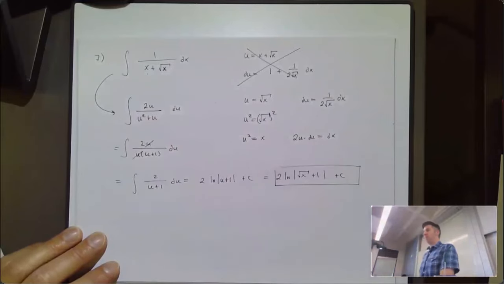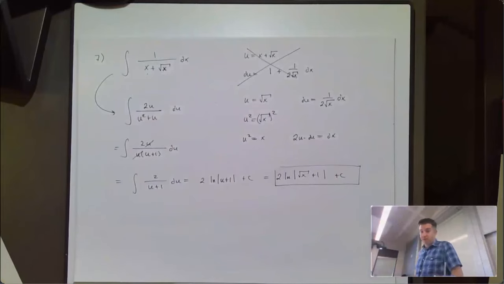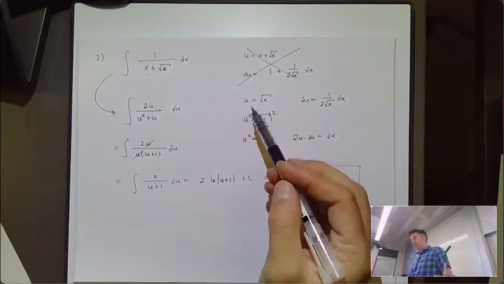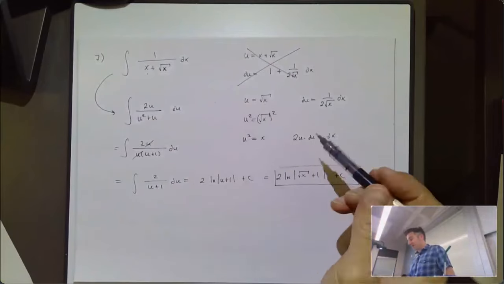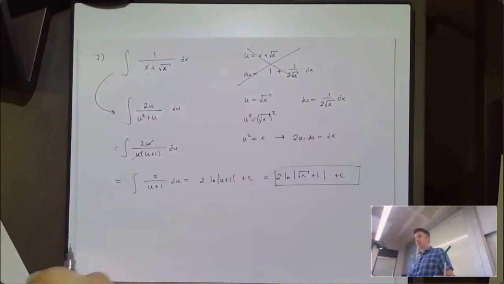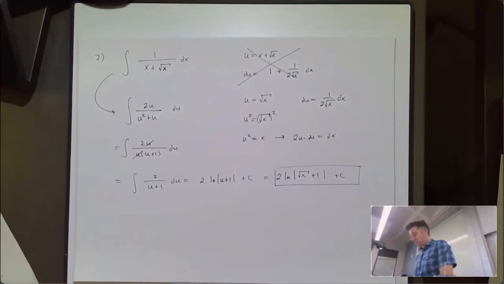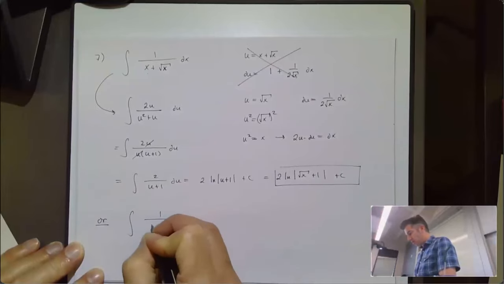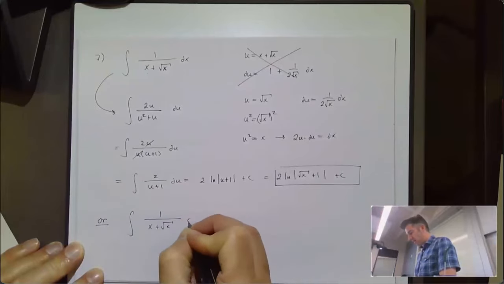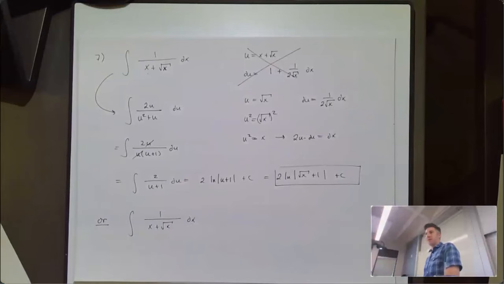So a lot of the time, if you're stuck with u-sub but it doesn't look great, one trick is to, after you've made your choice for u, solve for x and then find dx in terms of du. Now I should mention there is another way of doing this problem. I just don't think it's as easy to see. An alternative way is to look at this fraction and factor out a square root of x from the denominator. To me, that just doesn't feel very intuitive.